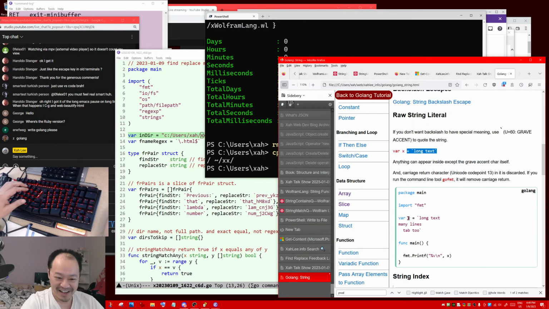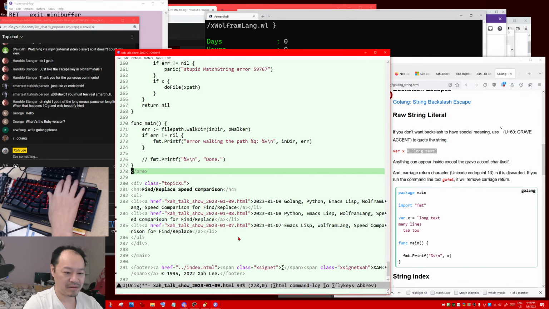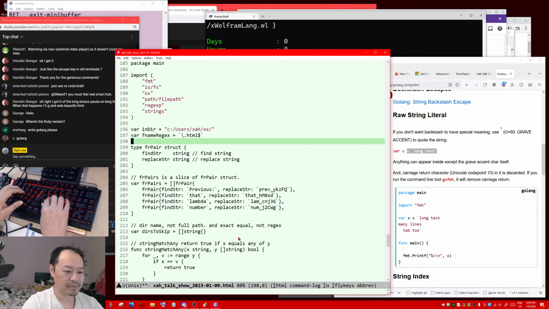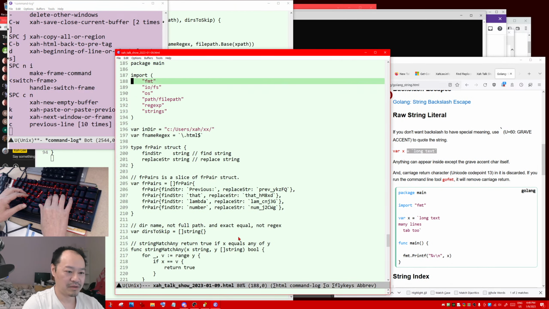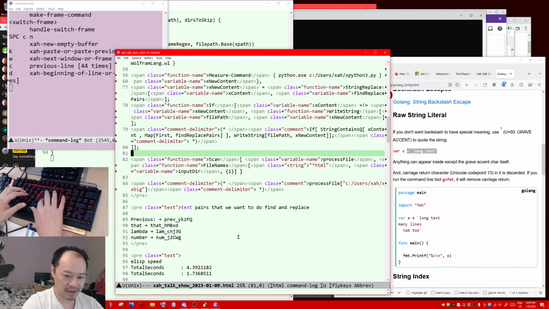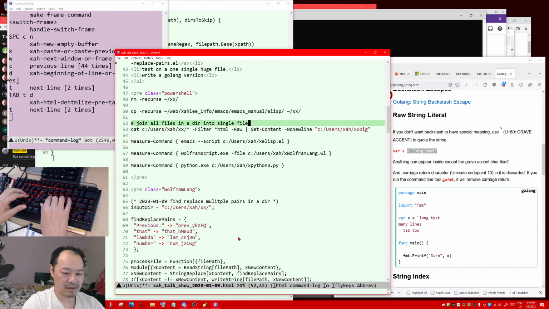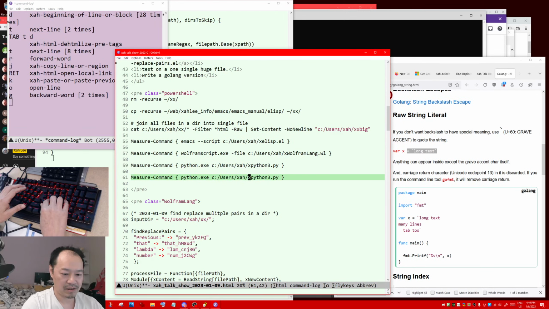Now we can actually copy all, put it back into our talk show, and now we need to create a new file for the Golang so we can run it in the shell. So let's go here, remove the syntax following measure command.